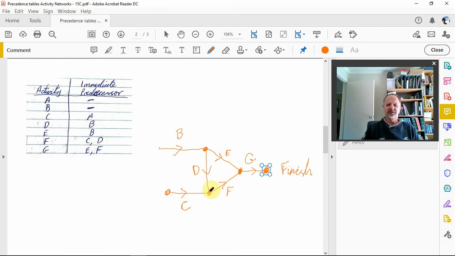Sometimes there's a little bit of interpretation, because I could have just said, okay, that heads off here somewhere. But B is a predecessor of both E and D. So while it's easier to work backwards, sometimes we've got to look at, as in this case, D, where does it fit? It fits after B, so B has to happen before D can happen, so that's got to be in the list. Some parts go off and get that done to them, some parts get those things done to them, and then bang, here in the end.